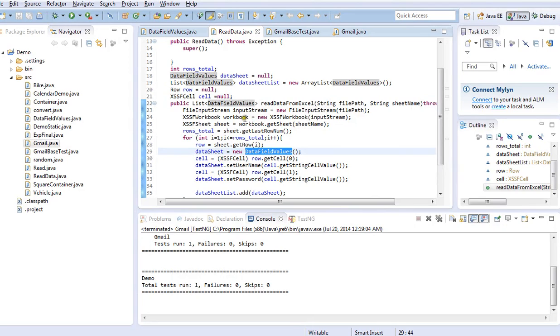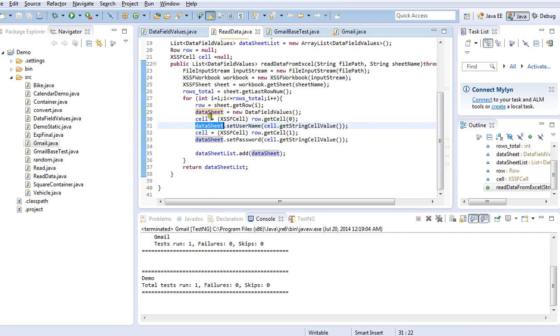After creating an object like data sheet using data field value, I am adding those values I want to read from the cell to the object.